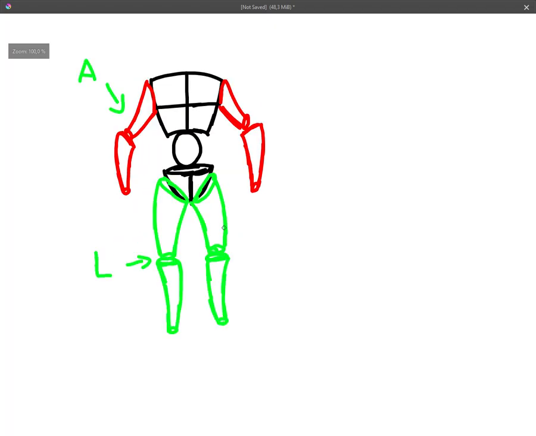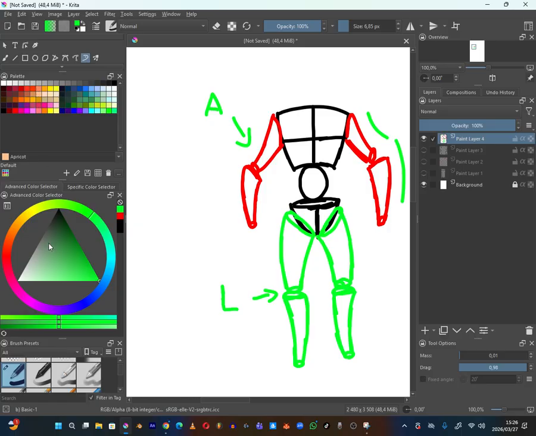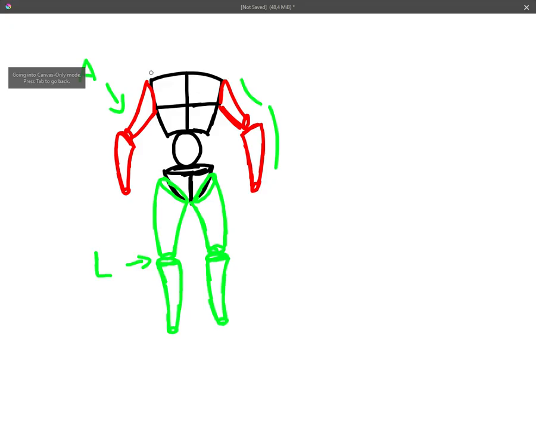So as you can see, the whole opposing curves theory is creating much more dynamism to it. It looks like a human being. And then of course you can come and pluck out the whole character. Create a second layer.